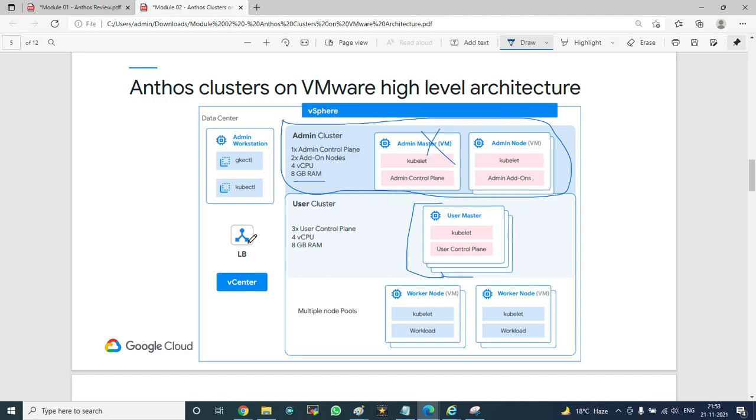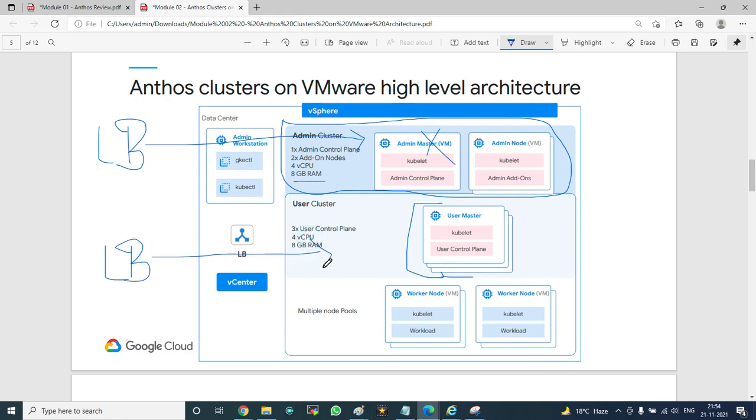Another thing is that we are creating two load balancers. One LB is for the admin cluster only. Another LB we will create for the user cluster.